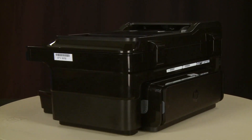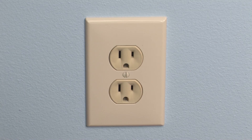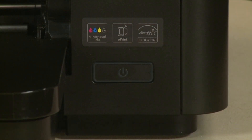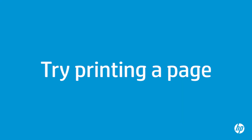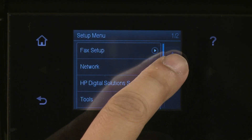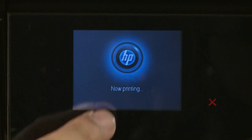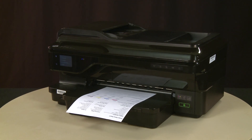Turn to the back. Reconnect the power cord into the printer and reconnect the other end to its power source. Return to the front. If the printer does not automatically turn on, press the Power button. Try printing a Printer Status Report from the control panel: tap the right arrow, select Setup, tap the down arrow, select Reports, then select Printer Status Report. If the page prints successfully, the issue is resolved. If you're using a USB cable, reconnect it and resume printing. If the page does not print, go on to the next step.